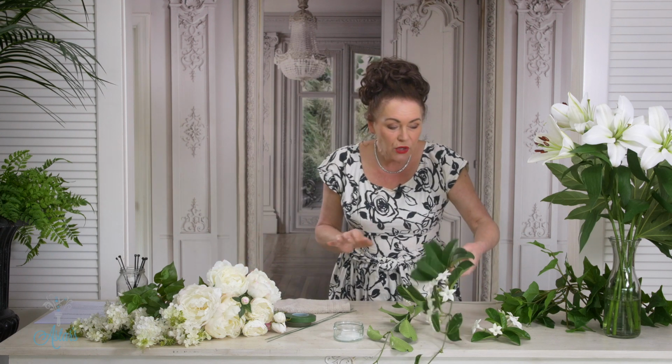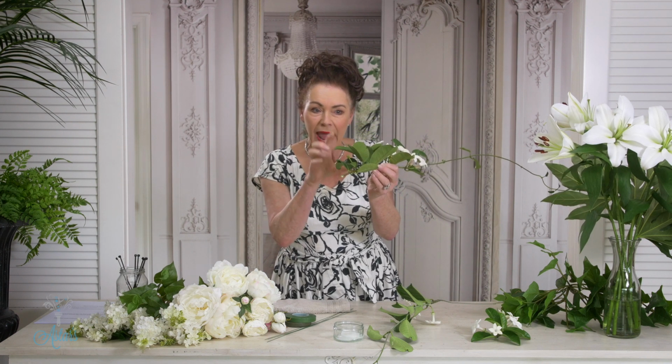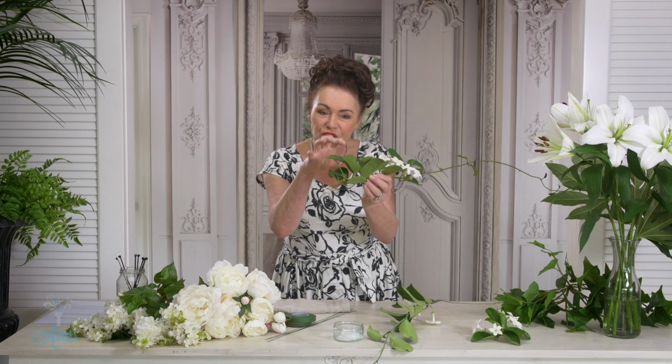Now, these have all got their long stems, and when you see this, I've just picked this, so I've got no stem. And the way that I can manipulate how to use this fresh stem in with these long stems is a little trick that's just fantastic. It's called wiring and mossing. Moss means it's going to get some moisture, the wire is going to give me the length, which is going to mean that it's easy for me to manipulate and put no stem in amongst the flowers.